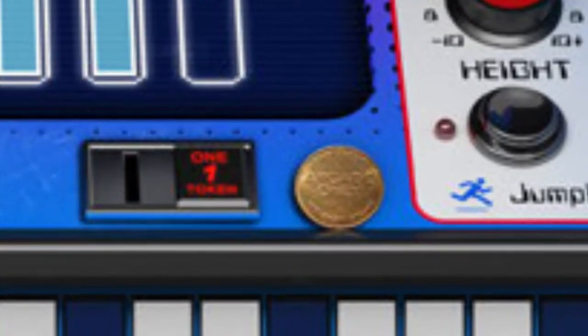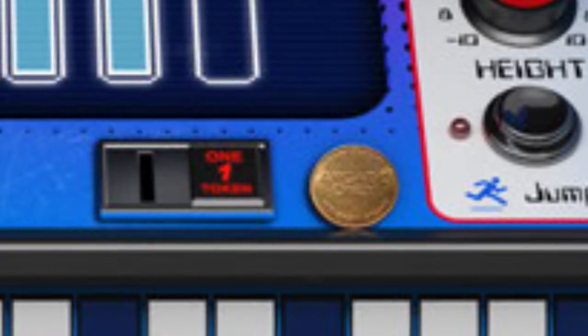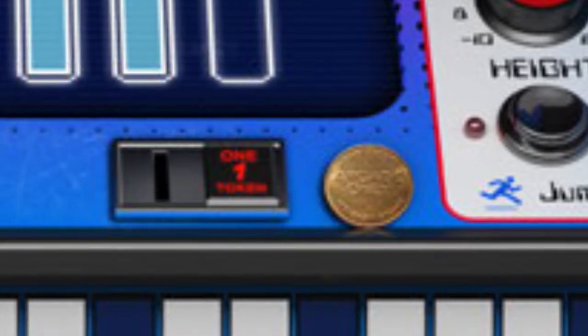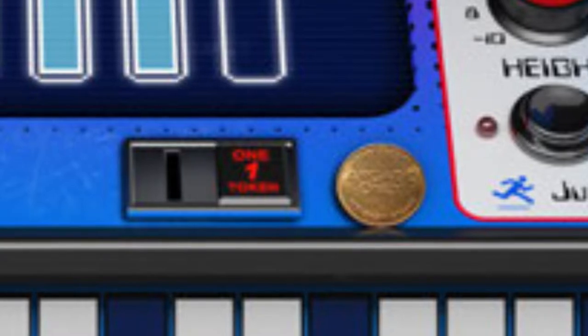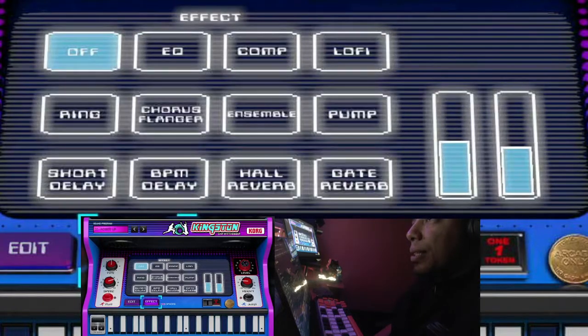And on the bottom, you have a nifty slot for your quarter or your token, and it has the little one token symbol on the right side, and next to it is a coin, which is a nice aesthetic to the arcade machine. Also, the screen has a very lovely interface with a nice color of blue and white, and the screen also has scan lines with a bright scan line traveling up and down to give it a unique effect. The font is the average 90s or 80s computer font, which is pretty cool, and it's nice.